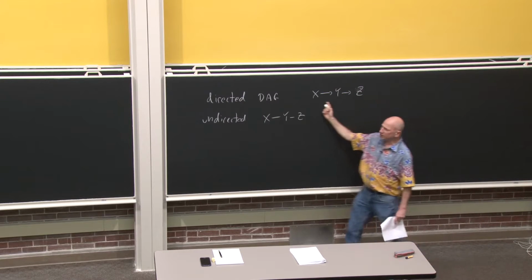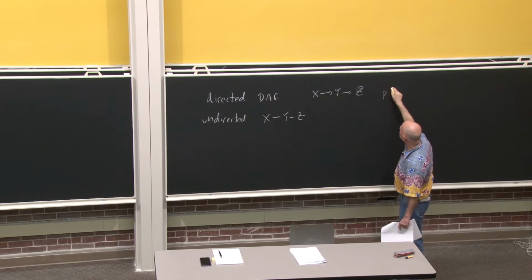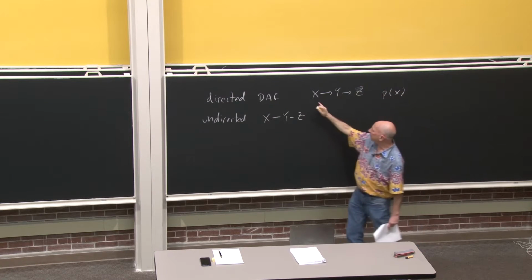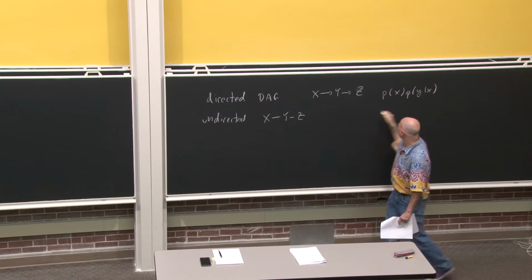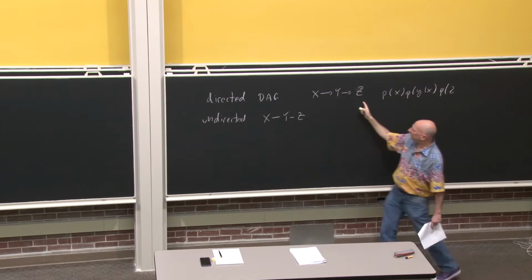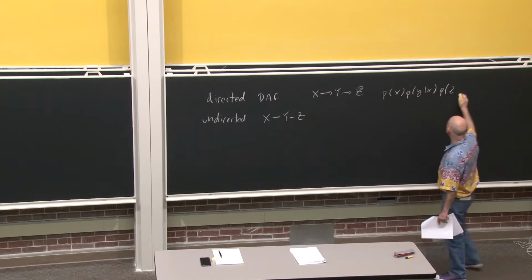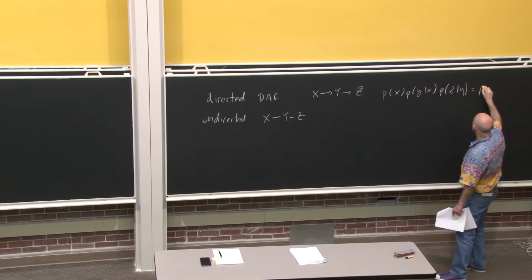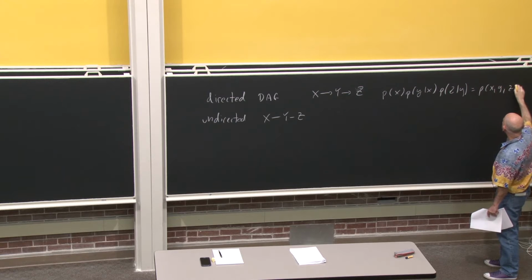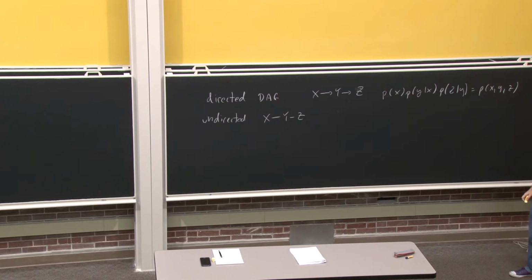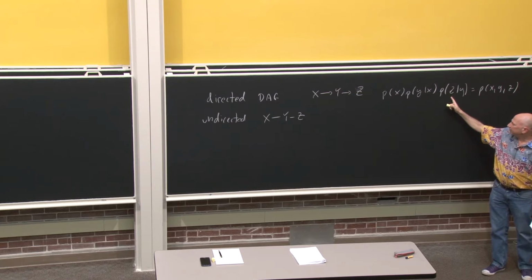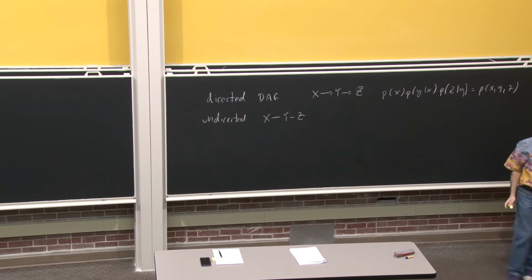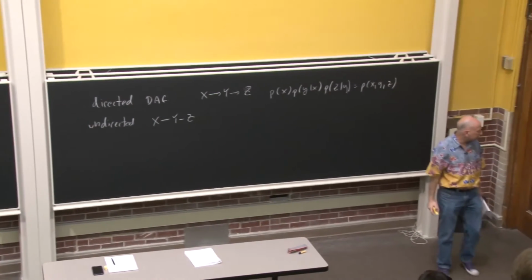And these you took in 701. And remember what it means. It just means that the distribution factorizes. So it's p of x, then p of y given x, and then p of z given, and the only parent it has is y. So in this case, it would be p of z given y. This is how that directed graph implies that you factorize the distribution. If I had another arrow from x to z, then this last term would be p of z given x and y. Okay, so it's just a prescription for how you factorize the distribution.